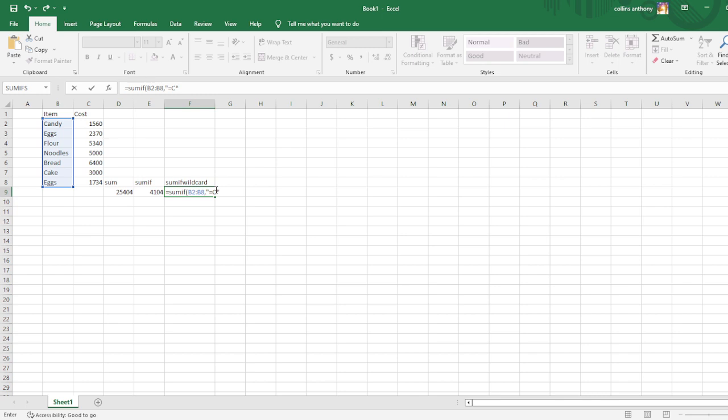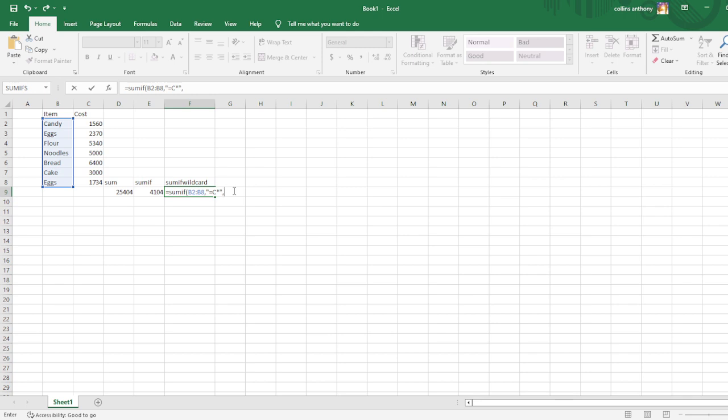It could be an asterisk, it could be a question mark. It's used in Excel in functions like this. So this is a good example and a good opportunity to bring it in. Then, since it's our criteria, have we done the quotation mark to close? No. Alright, close it. Then, of course, our comma, our criteria has been established.